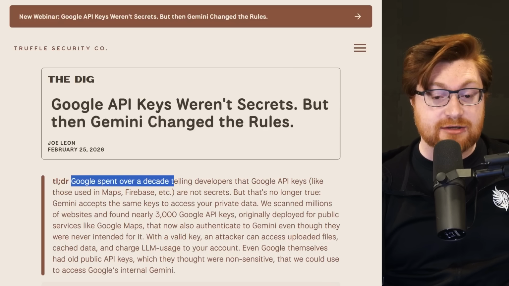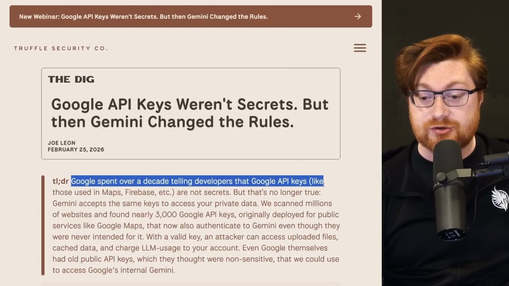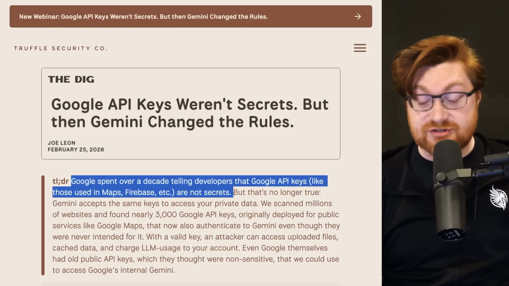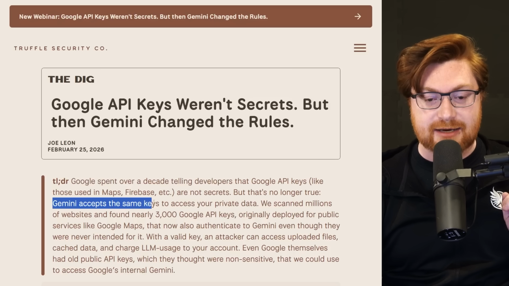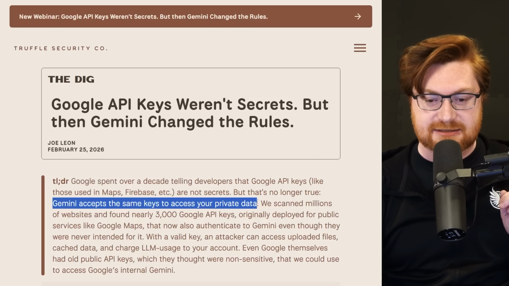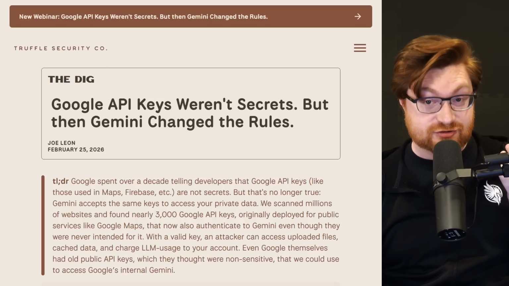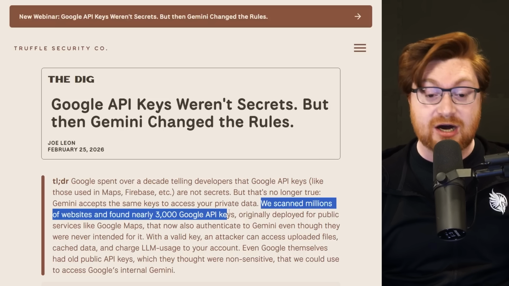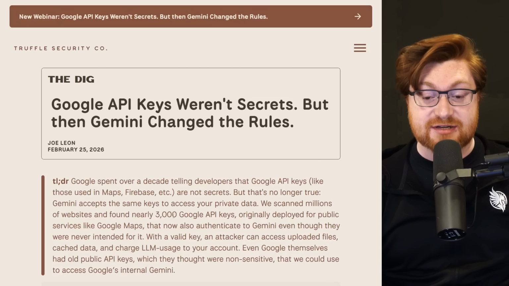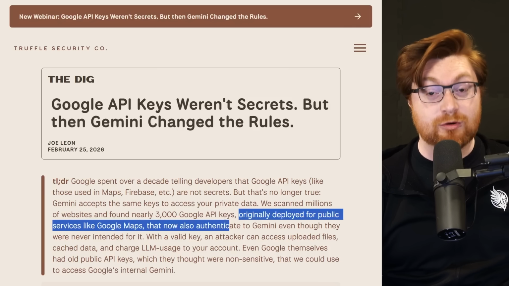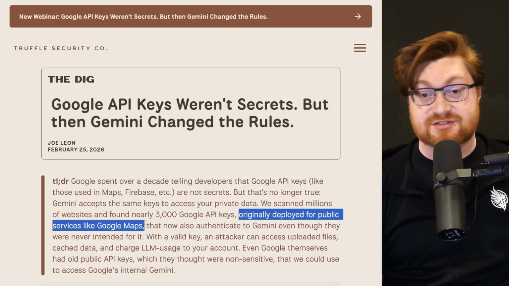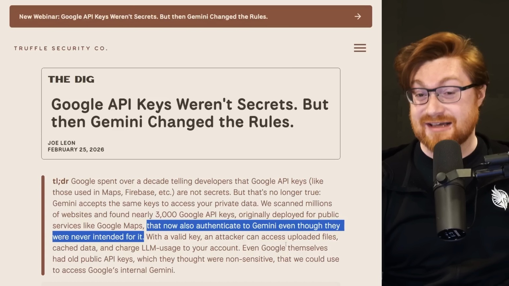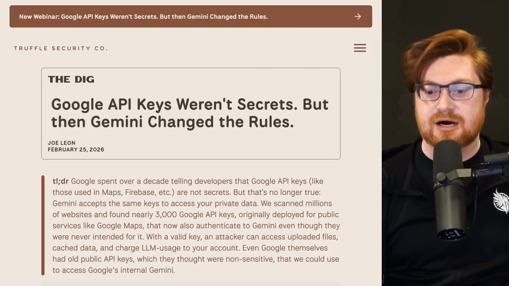So however long the Google documentation has straight up told developers it's fine to throw those keys into code, they aren't secret, they can be public, but Gemini will use the same API key, and if by default they are unrestricted, you can use any key to then access Gemini if it's enabled. Almost 3,000 websites have these exposed keys. Originally meant for the totally fine, safe to use scenario, but now Gemini is not what it was intended to be used by and now can be abused.